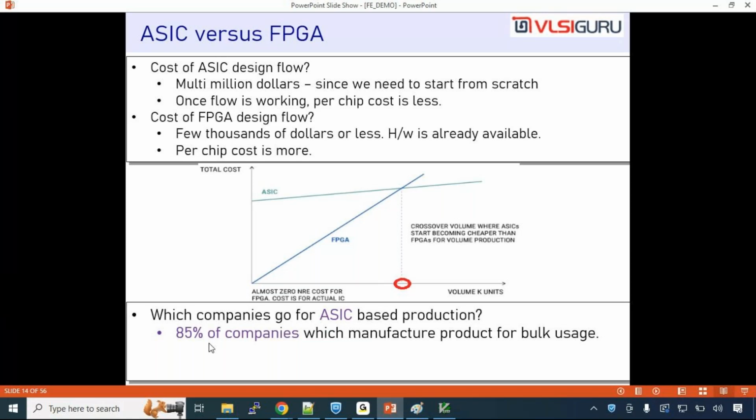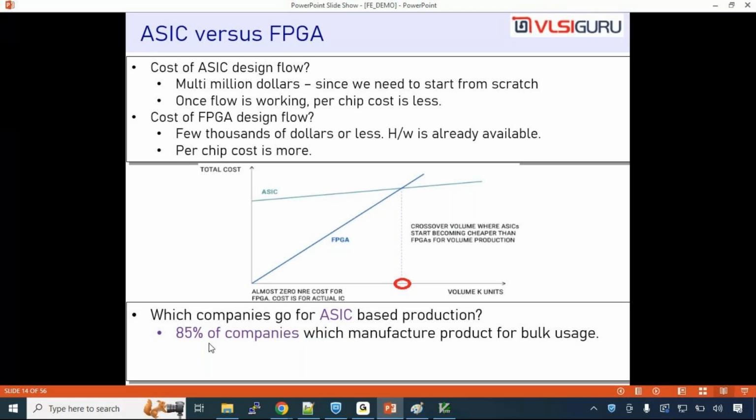So the companies which manufacture aeroplane electronic systems, they will be FPGA companies. So whatever you see in your house, that went through the ASIC flow. Whatever you don't see, let's say there is an oscilloscope in the electronics lab, it would have been manufactured using FPGA. Why? Because they don't want bulk production of oscilloscopes, right? They'll go with FPGA production. That means any electronic device, any chip can be manufactured in two ways: ASIC and FPGA.